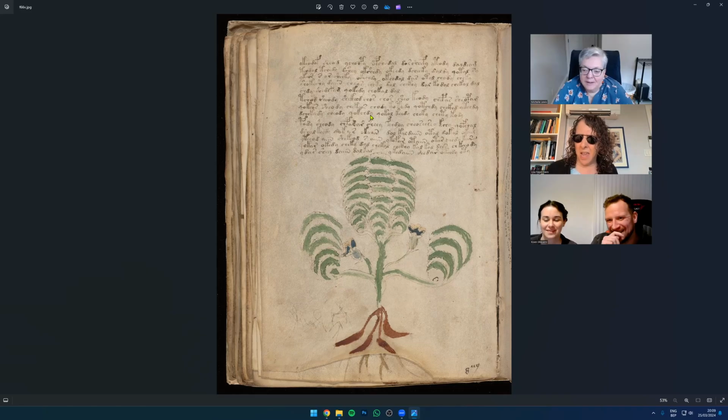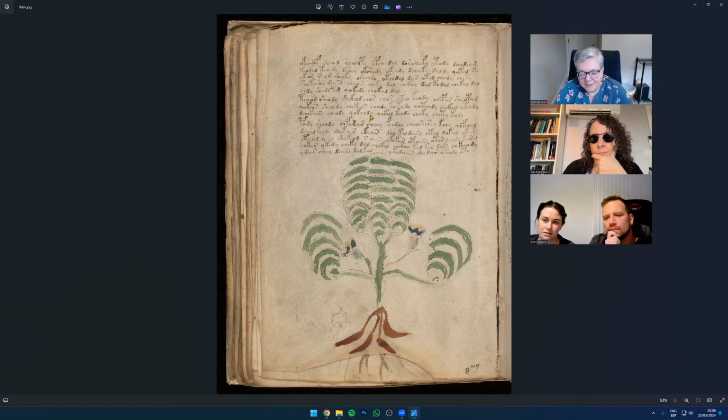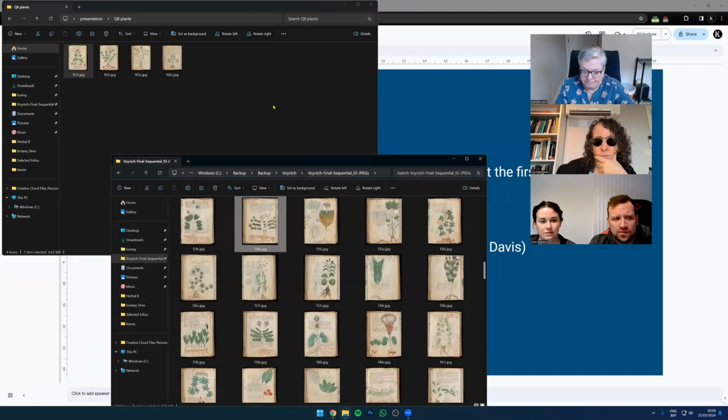I think something that would be very convincing to me would be if you found greater variation in the B plants as opposed to the A plants. That is to say, if you found B plants were more variable, they still had B characteristics, but there was more variation, then that would be an argument for it being multiple artists. Right. There is. But I'm not sure if it overlaps with scribes.